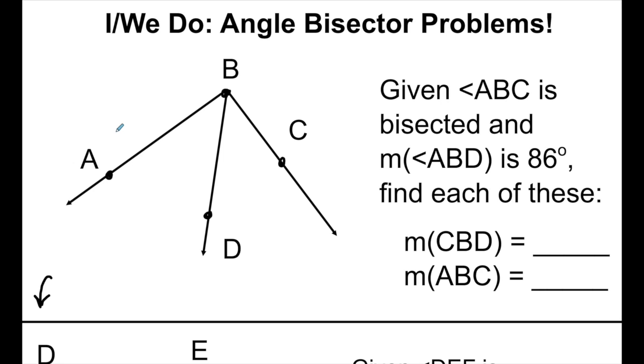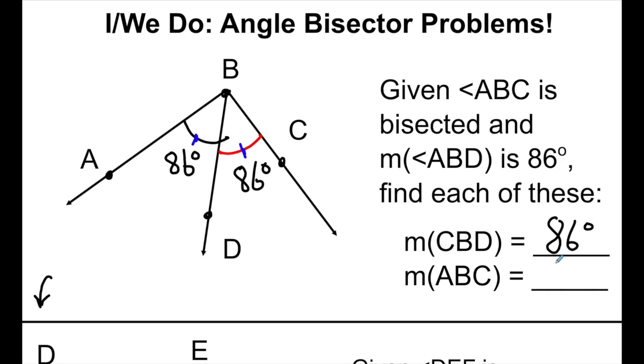Okay? So to start, whenever I'm given this information, I want to make a few notes. First of all, I know that ABD is 86 degrees. I don't know the other half, but I know because this is bisected that these have to be equal to each other, okay? Specifically because it's bisected, if these are going to be two equal parts, then CBD needs to be the same as ABD, meaning it's got to have a measurement of 86. And now that we know the two parts that make up the angle, we can actually get the whole, okay?